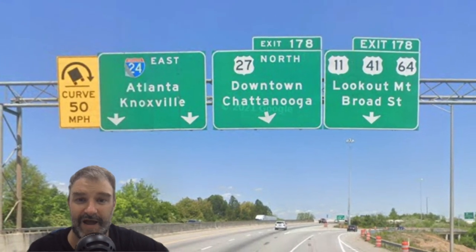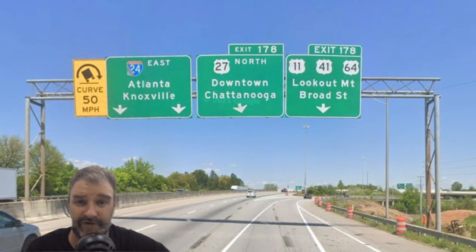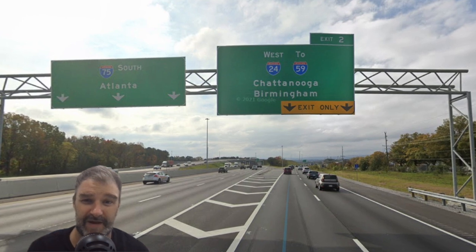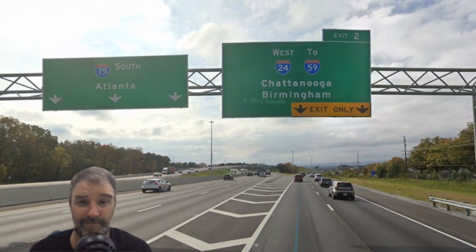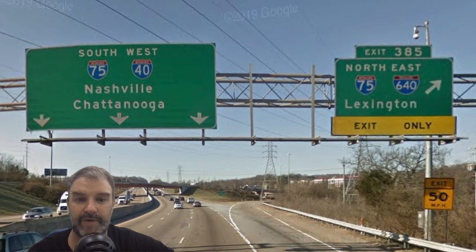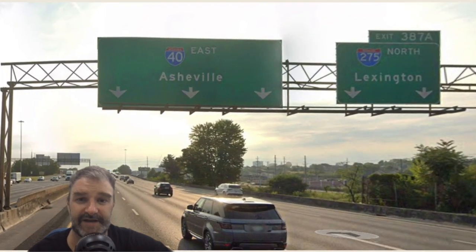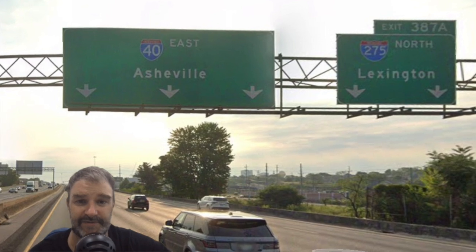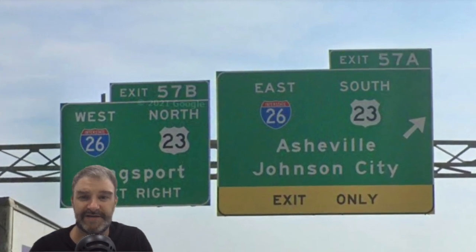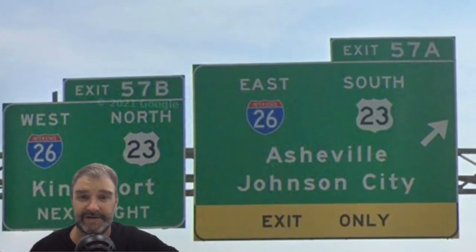I-24 in Chattanooga is signed for Atlanta and Knoxville, because it's going to be intersecting with I-75 and ending at I-75, which goes to both of those places. I feel like this is where Tennessee really shines. We get signs for I-59, which we don't meet until Georgia, and I-59 is signed for Birmingham, which is what it should be signed starting from Chattanooga. Here in the Knoxville area, we have a good look at where 75 and 40 are going — solid choices. Tennessee is not scared to sign out-of-state places. We get Asheville signed in far eastern Tennessee, and it still makes sense in that area.